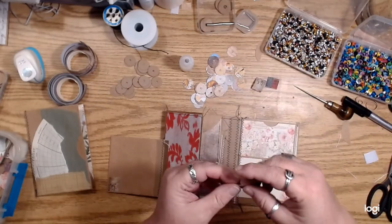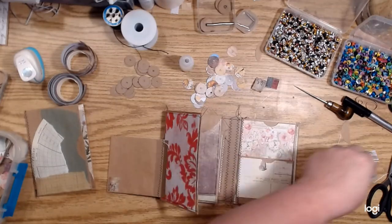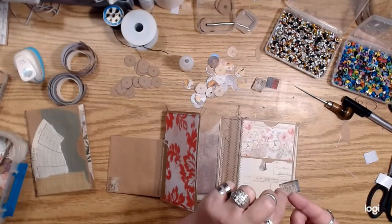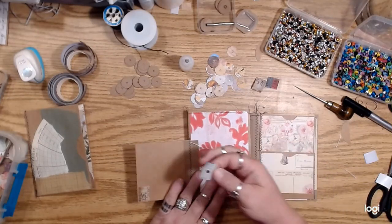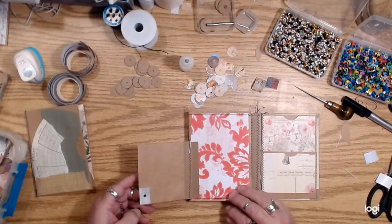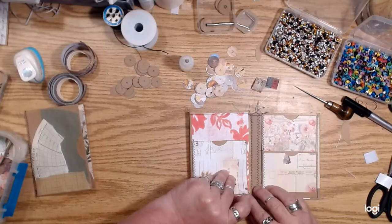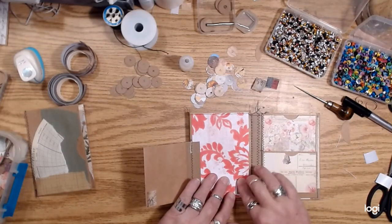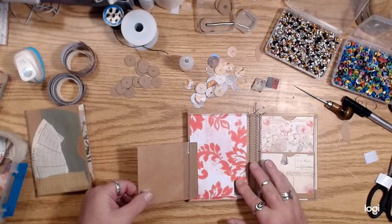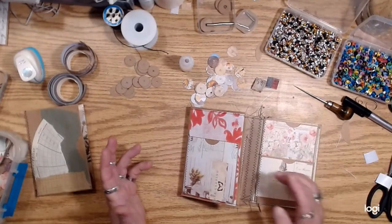Get my other piece of tape. Pick up the other magnet. Okay, so the other magnet is stuck on that tape, and then I stick it on there. I just let the magnets stick to each other, and then I just lay that down, and it's in the perfect spot. And then I do kind of burnish this down just a little bit with my fingers just to be sure, right? So now this one is good to go.